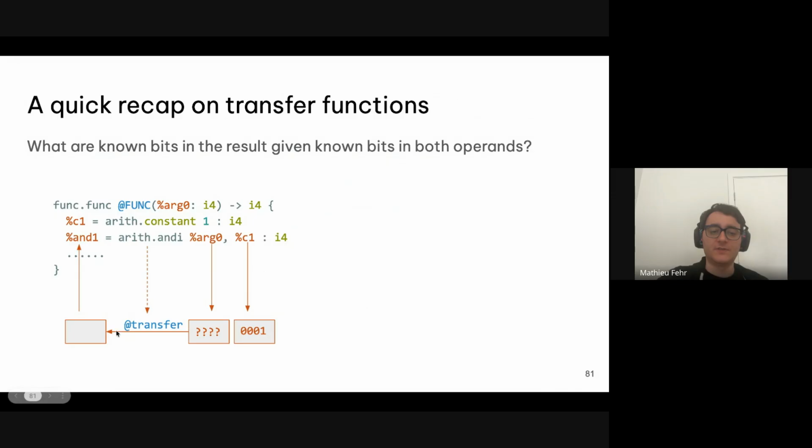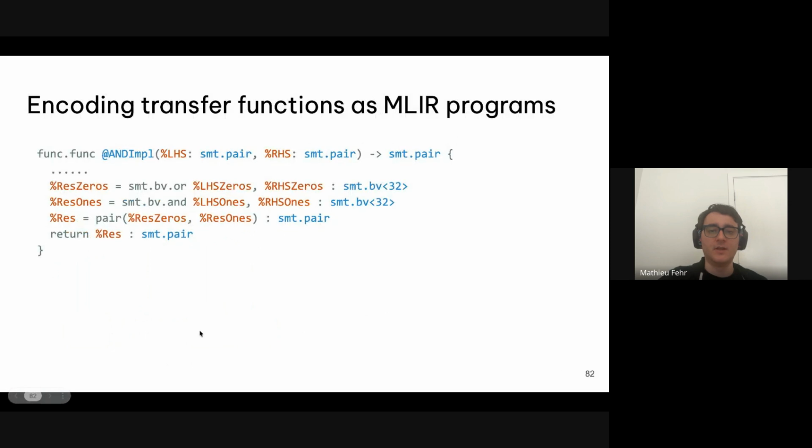This transfer function is essentially the core of this analysis pass, and this is the thing we translate, which we write as MLIR programs. I didn't show it here, but we added a transfer dialect in MLIR that essentially represents these transfer functions, and we can add things like APInts, like you would have in C++ MLIR. Essentially, we wrote a nice MLIR dialect API to be able to write these transfer functions.